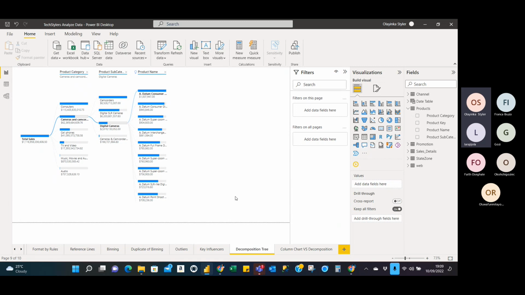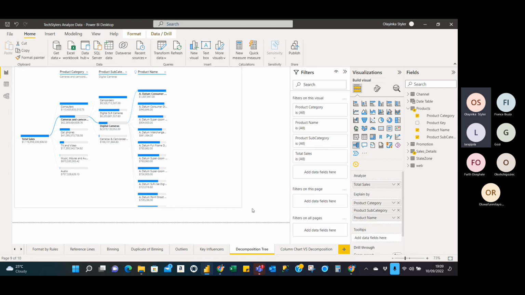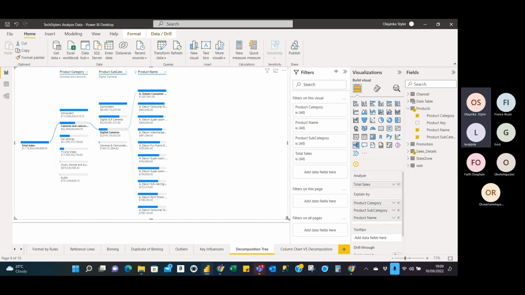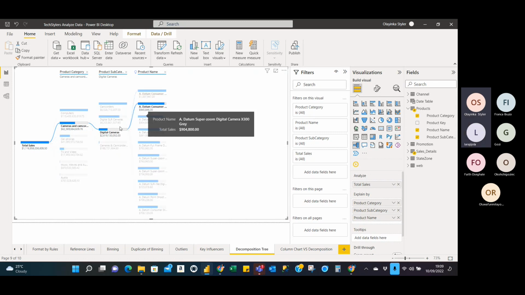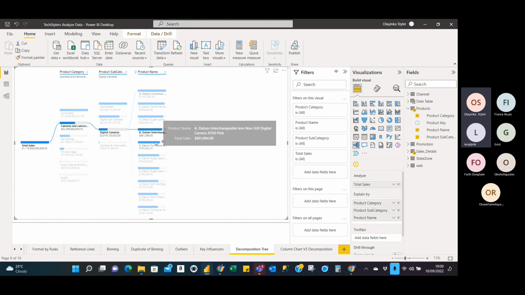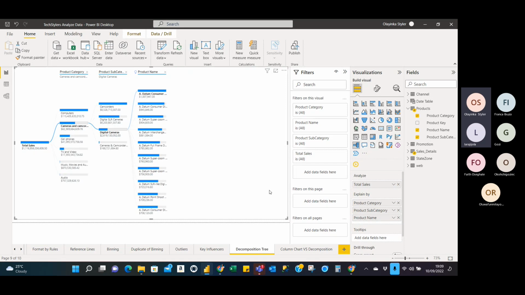As many items as you have under the hierarchy, you can continue adding them, and it will continue to drill down. As long as you have space, and your laptop screen is wide enough, it will continue adding them for you, and the tree will continue to branch out and branch out. You can see these blue lines that show you which of the parents it goes to. If you change to this one, the line moves. If you change to this, you can highlight any of these, and the blue line will always show which one is speaking to which. So that is that for the decomposition tree.